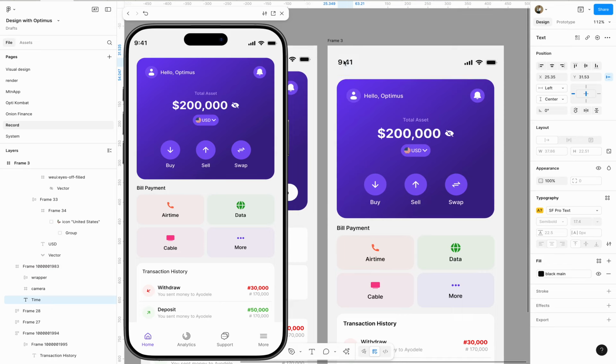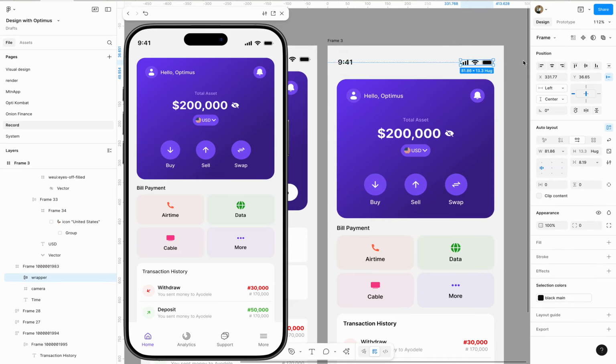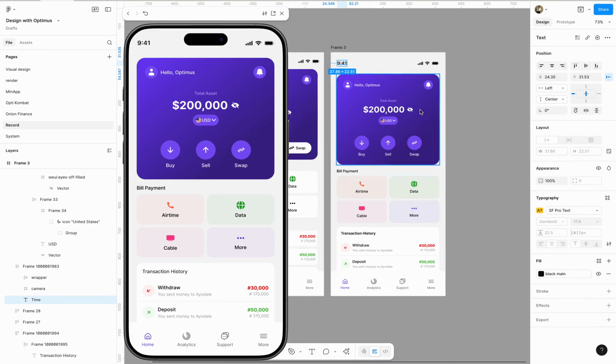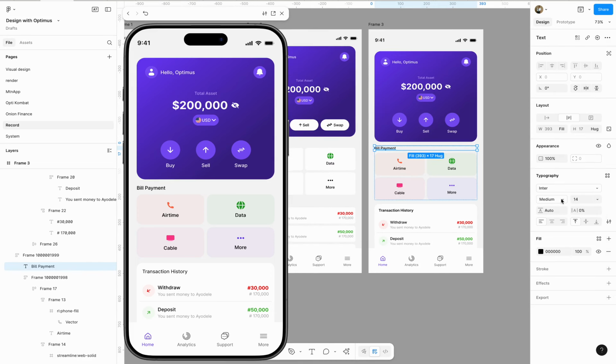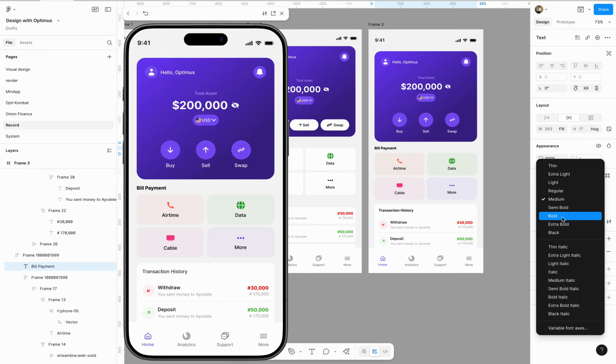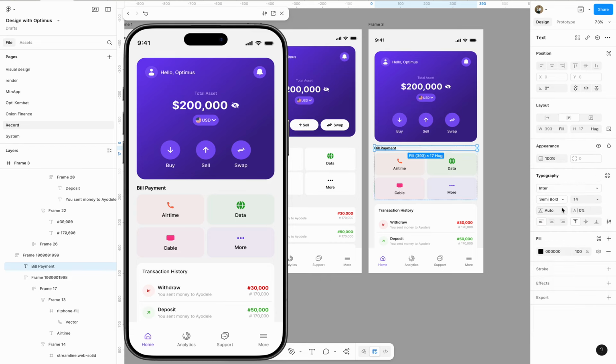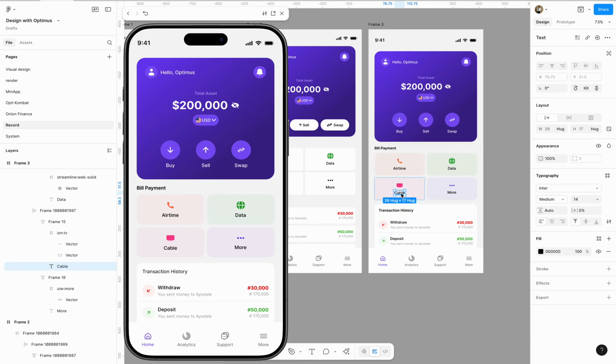Okay, I think this is the problem. This also wants to be 24 on both sides. This, let's keep it as semi-bold. This looks unnecessarily bigger than the rest, but we can leave it.